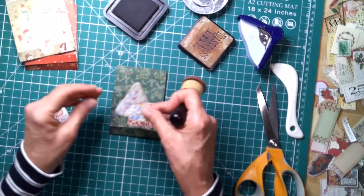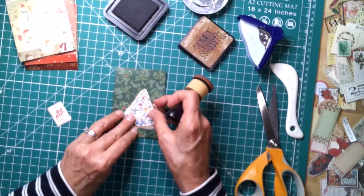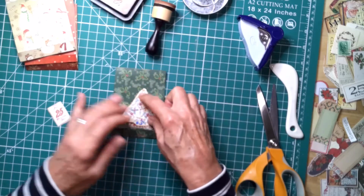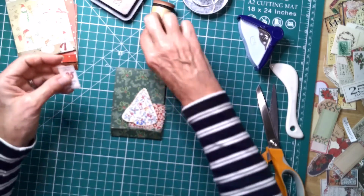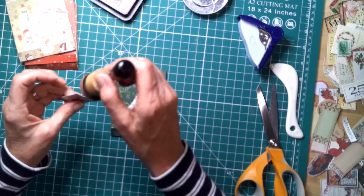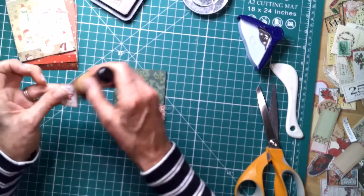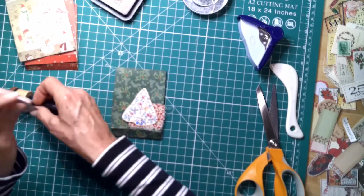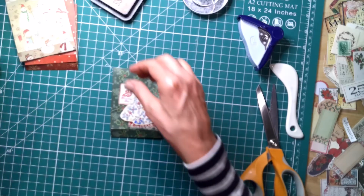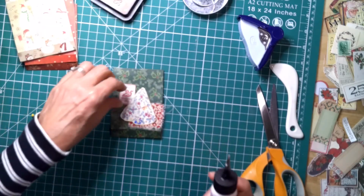Now I printed these small. I think I had 16 of them to the page. For something smaller, I think you can print. I'm going to have to figure out where I got that from. It's one of the digital kits I bought last year. I'm pretty sure it's Rachel's. I want that underneath.